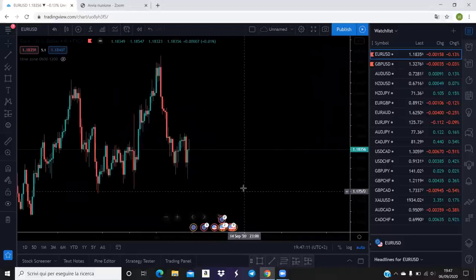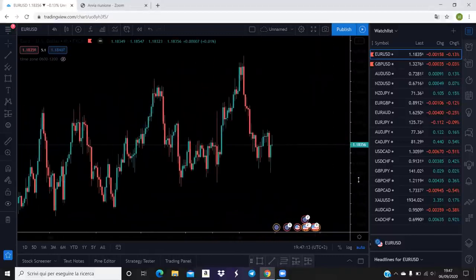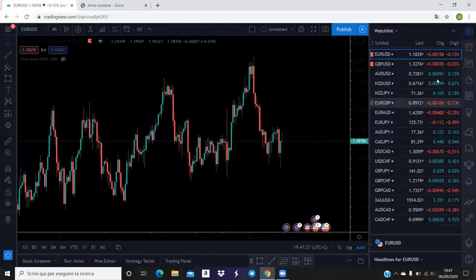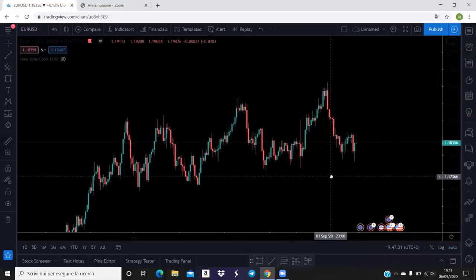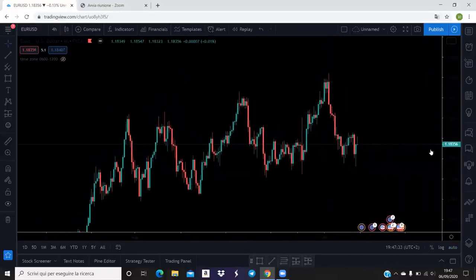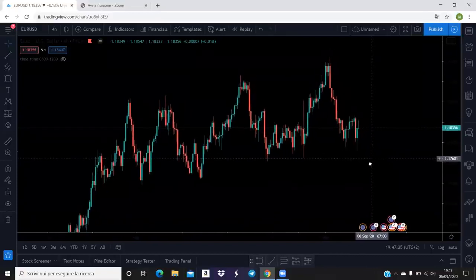Today we will analyze many pairs for you so you can prepare for the upcoming week and be ready to catch many good trades. This edition will be different from usual. We will analyze the charts from zero. As you can see, nothing is marked on my chart. We will analyze it from zero, so you can understand how I analyze the chart and what I'm looking for.